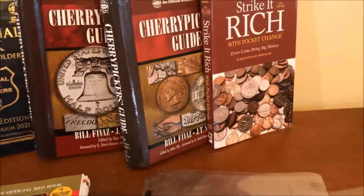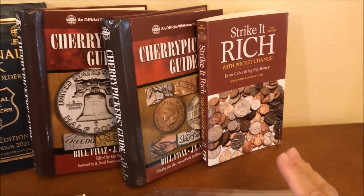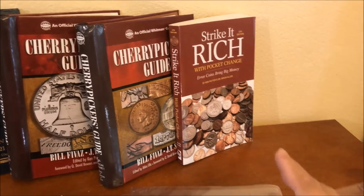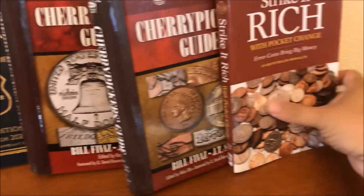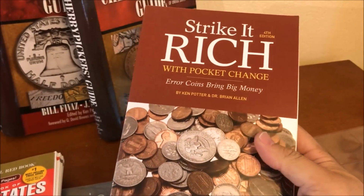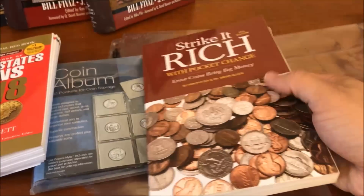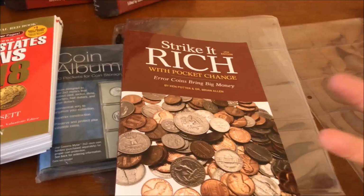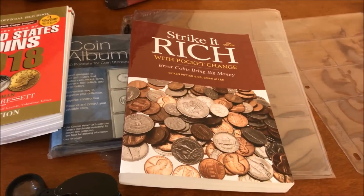All right, and then over here we have a couple absolutely indispensable reference guides. I got 2 Cherry Pickers guides, and I got the Strike It Rich with Pocket Change. A lot of you have probably heard about this particular publication, but this one right here is by Ken Potter. For those of you that don't know, he is probably the guy when it comes to errors and varieties from a generalistic standpoint. He's kind of like the subject matter expert of all denominations.